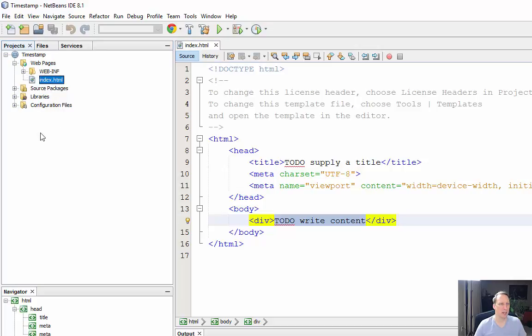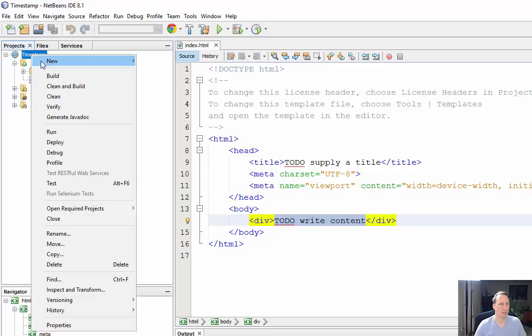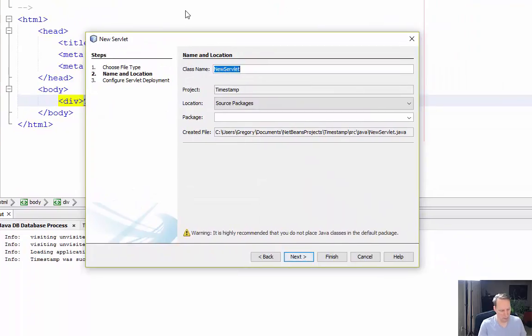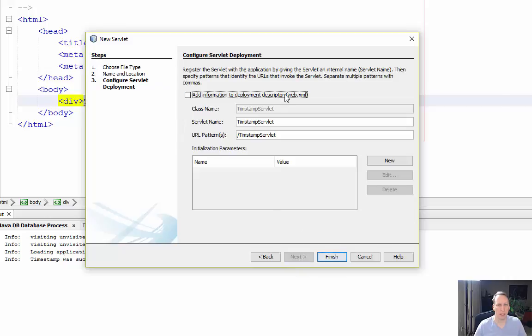Okay, so now let's go ahead and create a Java servlet. So we're going to click New Servlet, and we're going to call it timestamp servlet. And over here, I'm going to click this box that says Add information to deployment descriptor web.xml.